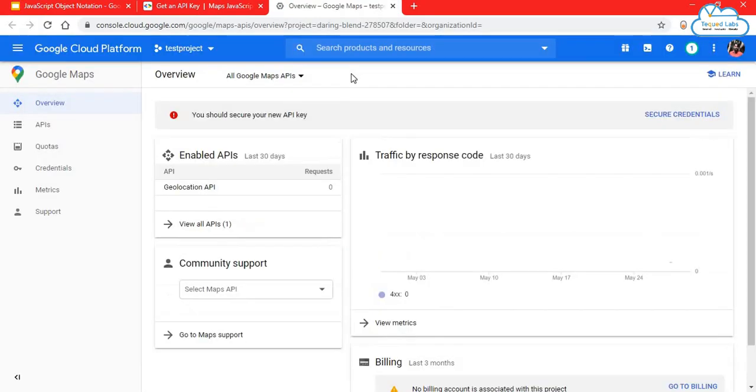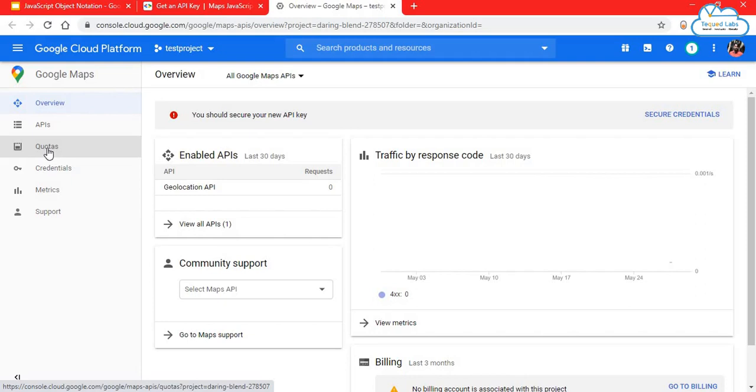So let us go to this platform first, that is console.cloud.google.com. Once you go to this website, you can find something called overview APIs. You can find the screen exactly. Now let me explain what exactly this is. This is a dashboard of your APIs. This is where you can create APIs. This is the quotas, right? Google will offer you a free API key if there is limited usage. But if there is more than that limited usage, you will have to pay for that API key, right?